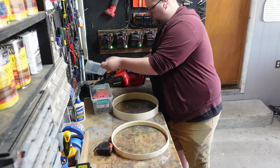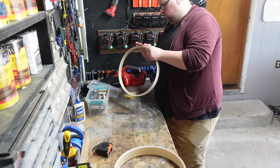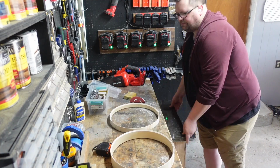Since my cuts were pretty rough, I had to come back and do some sanding to clean up the inside edge, but it really wasn't more than a couple minutes to get them feeling nice and smooth. After sanding, I checked the edges on my granite slab to confirm flatness, and then moved on to staining.